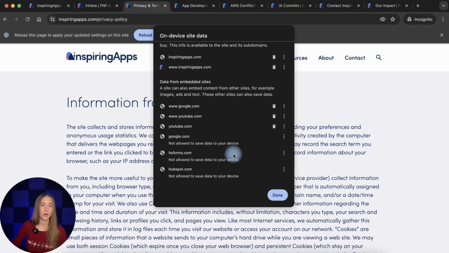Remember guys, we earlier explored that the company had some embedded YouTube links, and right here you can see that the company places third-party cookies from YouTube, and this is just because of YouTube links, YouTube videos. We also see some Google third-party cookies. Usually if you see Google, we understand that the company might use Google Analytics or Google Tag Manager, for example. And we also see HubSpot.